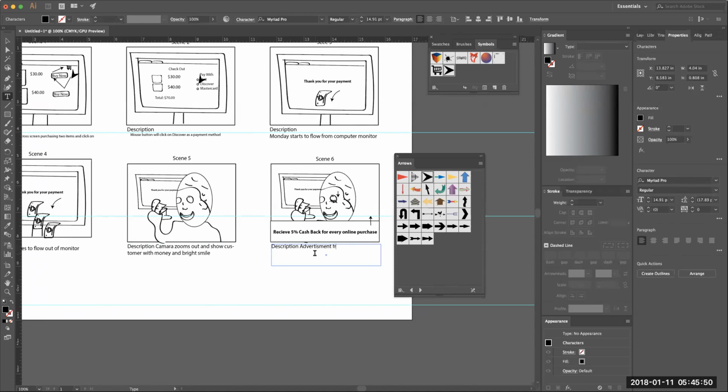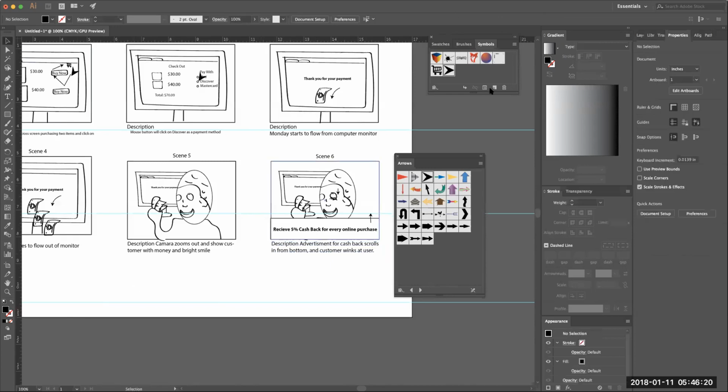Advertisement for cashback scrolls in on bottom and customer winks at screen or winks at user.